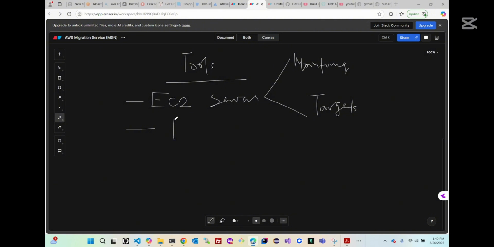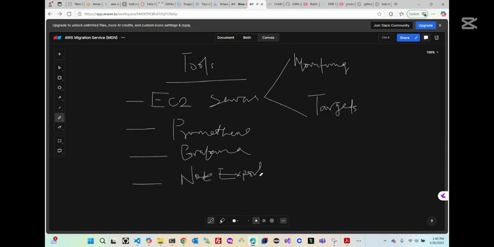Also we are going to need another tool called Prometheus. We are going to need another tool called Grafana, and we are going to need another tool called Node Exporter.